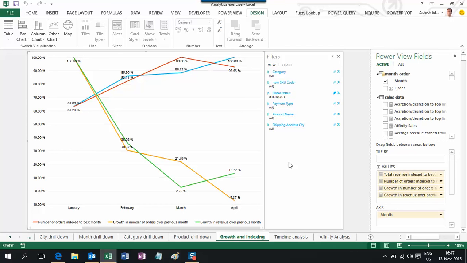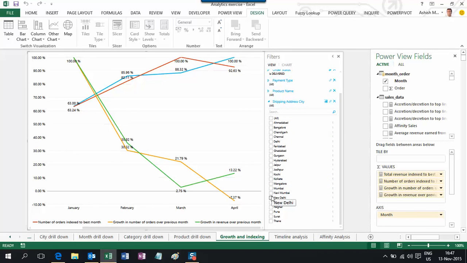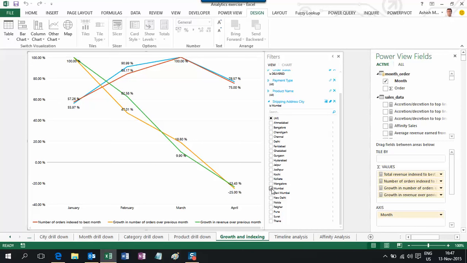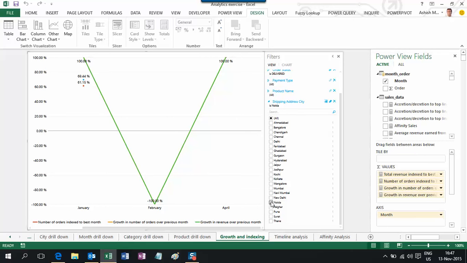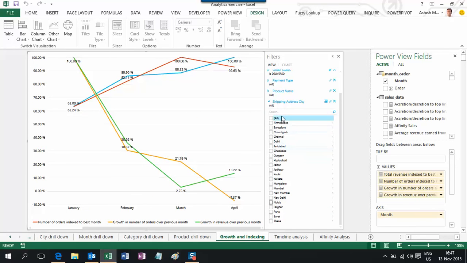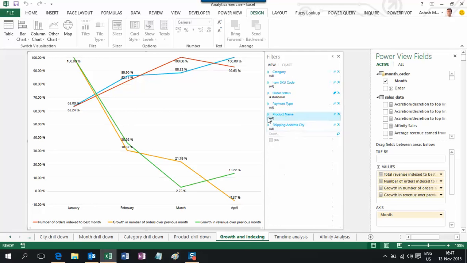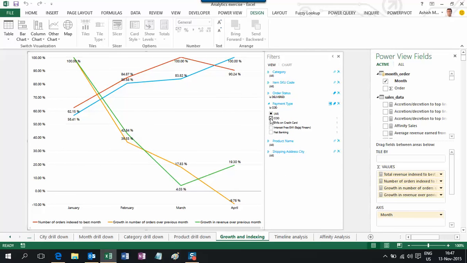Okay, and once again for the order status I've chosen delivered. Now all this is fairly snappy in the sense that if I check the box for Mumbai there, you'll get to see everything dynamically changes for me, without any waiting involved whatsoever. So if I were to select, let's say, Noida here, I'll see Jan, Feb and April. There was no business at all in the month of March. I uncheck that box and I come back to where I started from. Likewise, I can select anything else here that I want. So if I choose cash on delivery over here, you'll get to see everything changing in real time for me.